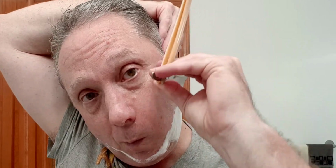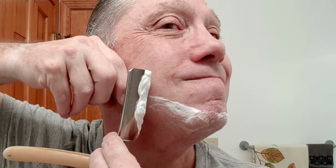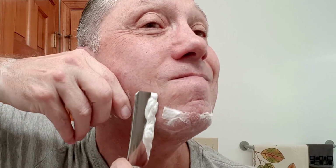Now we're switching hands again. I'm going to grab that ear with my offhand and stretch. Nice shallow angle on that blade. Nice. Against the grain right through there. Across the grain on the front of that chin. Now, this part is going to be against the grain.